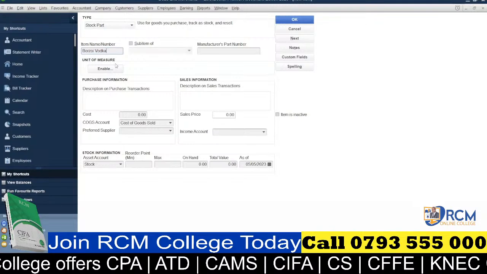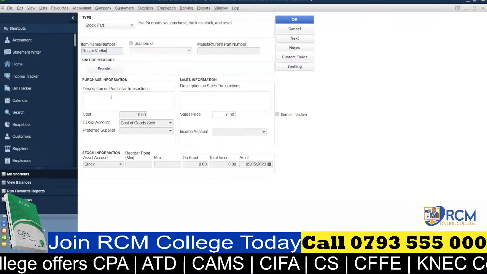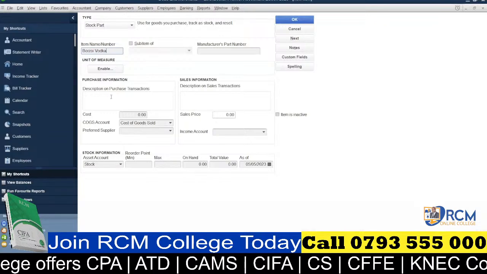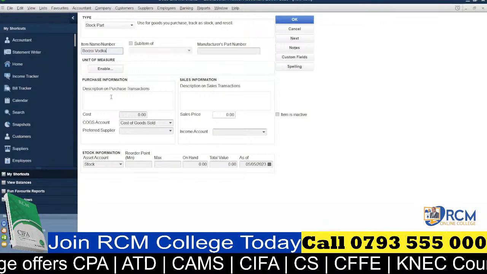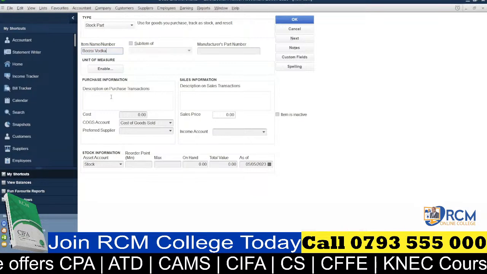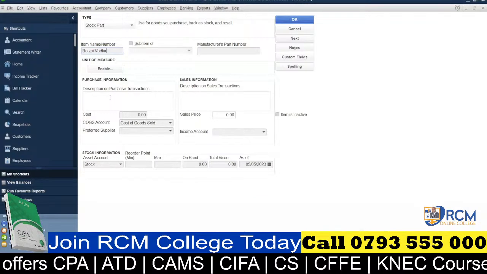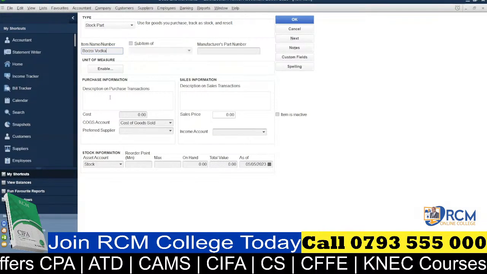Purchase information and the sales information. Description on purchase transactions and description on sales transactions. There, you key in the description based on your own system within the organization.